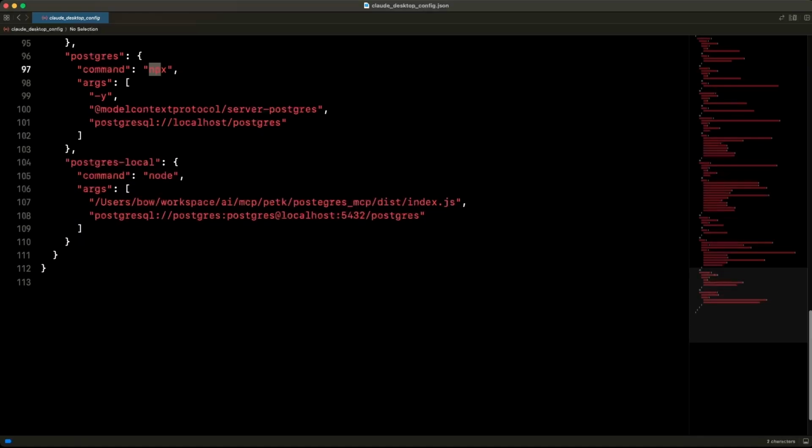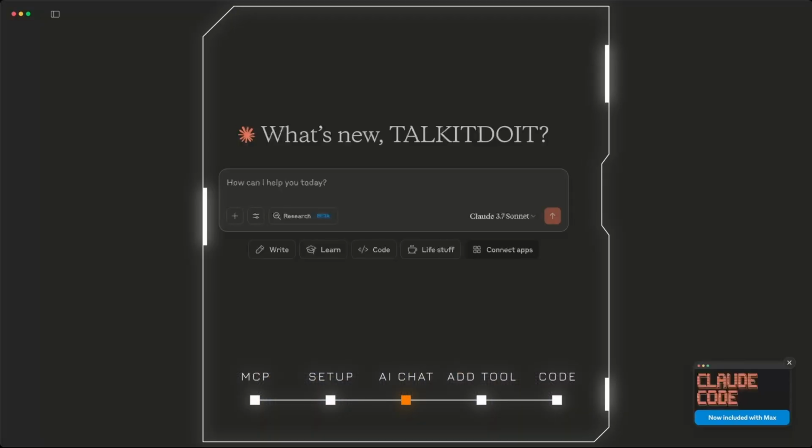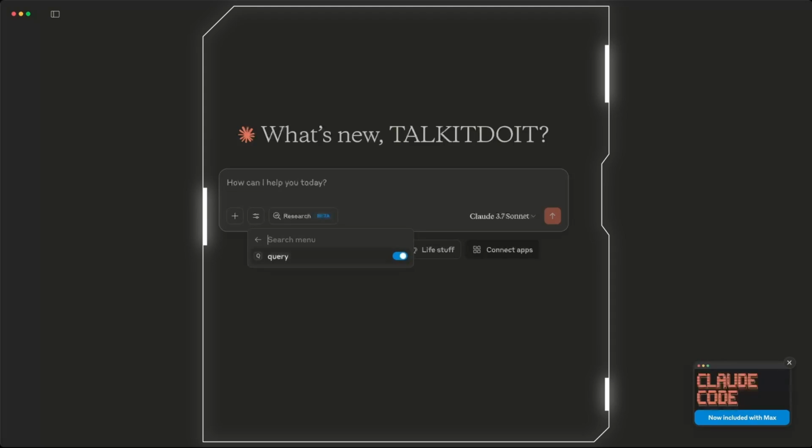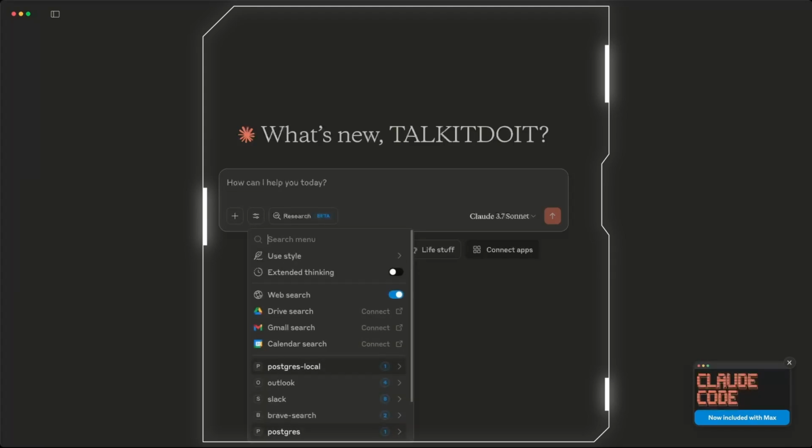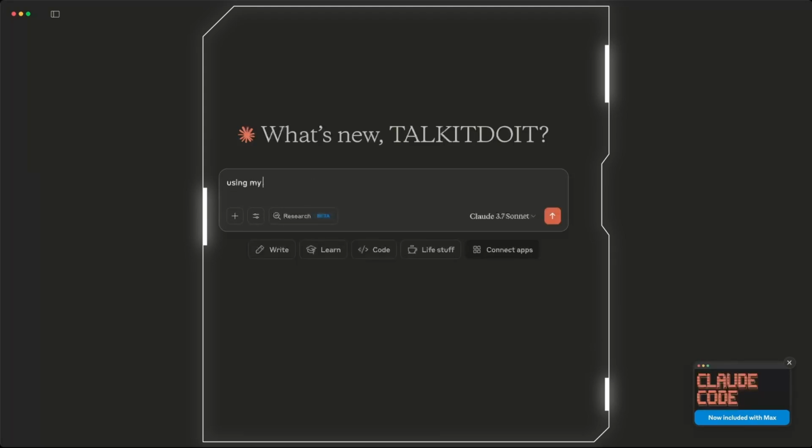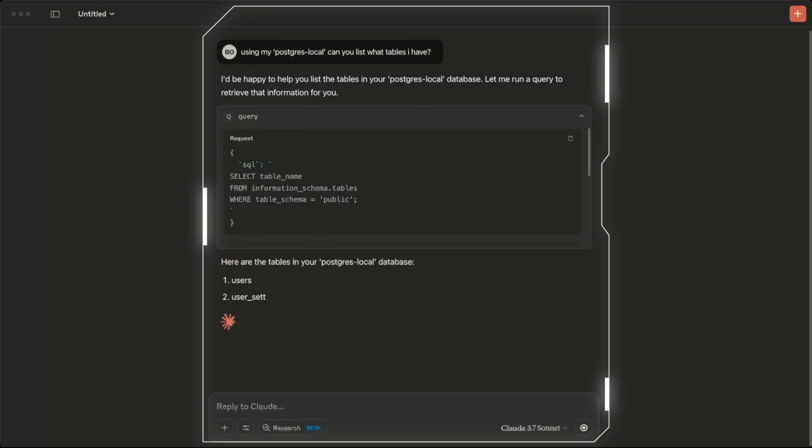And now we can see this in action. First, we can make sure we have the MCP servers showing as available for this session. We can see both of the MCP servers ready to go. Hopefully you notice there is only a single tool available for both, that being query. Let's start by asking Claude to list the tables we have in our database.